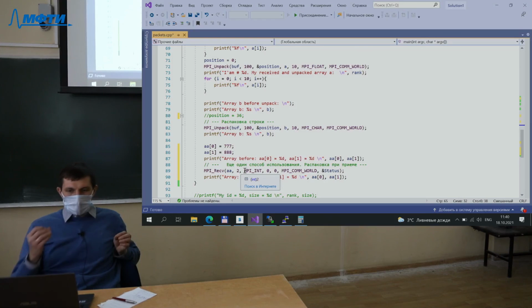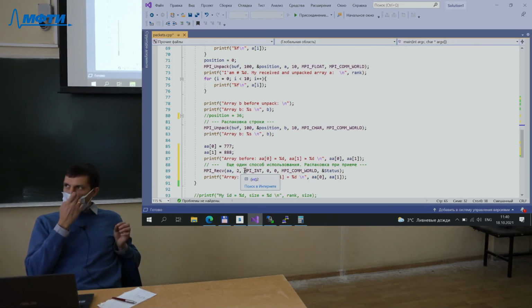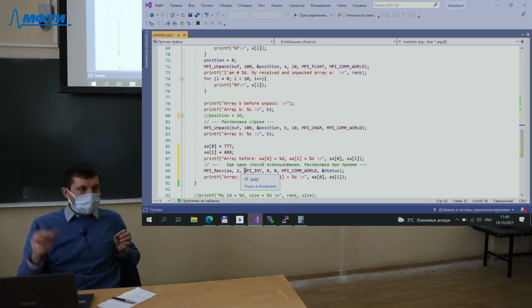But now we know that to process number 1 from process number 0 was sent a package containing just 8 bytes, I mean 2 variables of integer type.